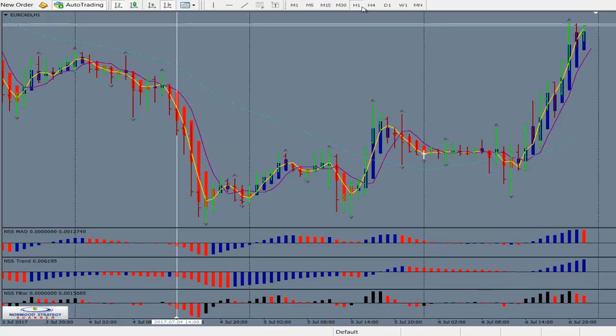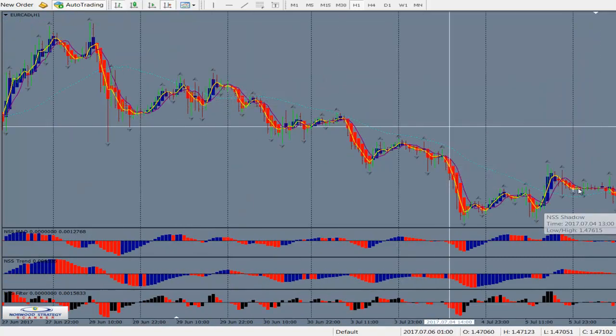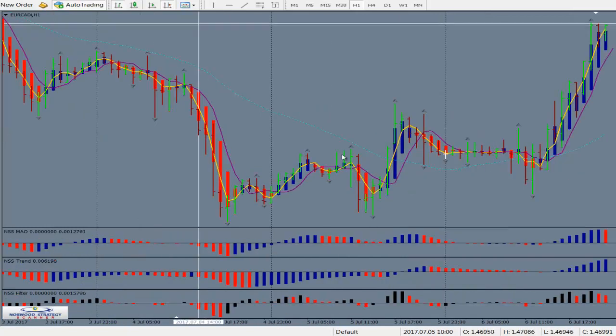Now let's move along and look at some others. We're going to look at this. We know that after we zoomed out, we saw this trend. Now we know that obviously we're looking at hindsight. This is where the market changes. Now do we know that before it happens? No, we might suspect it because it's been going in that direction for a long time, and it usually likes to take a break.